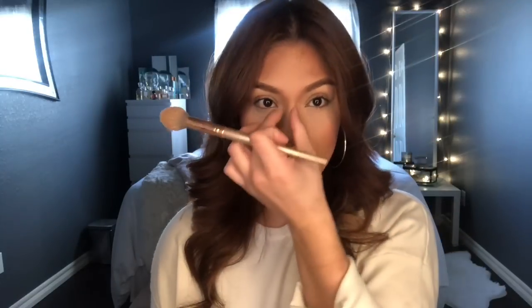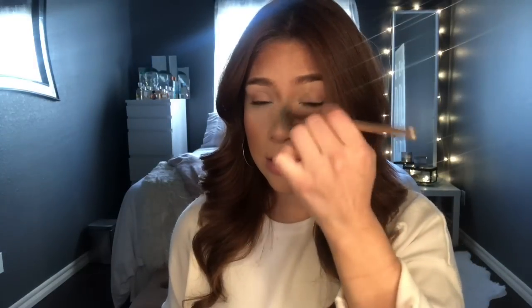And then whatever's left over, I'll use it to blend out that really, really defined line. And I have to close my eyes because sometimes I get to my eyes and it irritates my eyes. So then it blends, it kind of like the neutral undertone that this powder provides for your makeup. It softens up the orange bronzy redness that this bronzer has to make it look more like a shadowed contour.